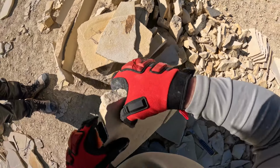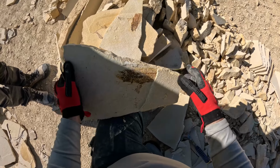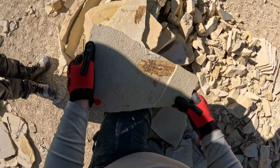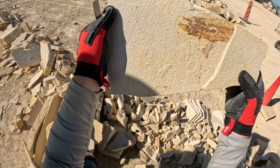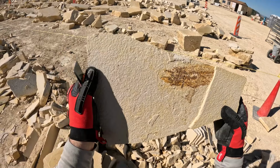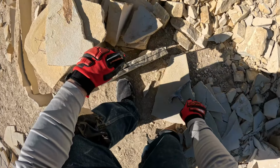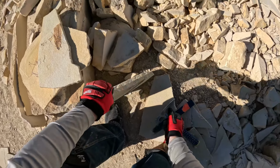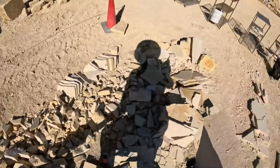Shame it's missing the top part here, and the tail is still kind of here a little bit, but yeah, I'd say just leave it as is. Yep, be good practice material. Just need to thin it down a little more. No, you put it on your shelf, wait till you get home, and then do it. There we go. Make sure to get on the other side. Perfect.